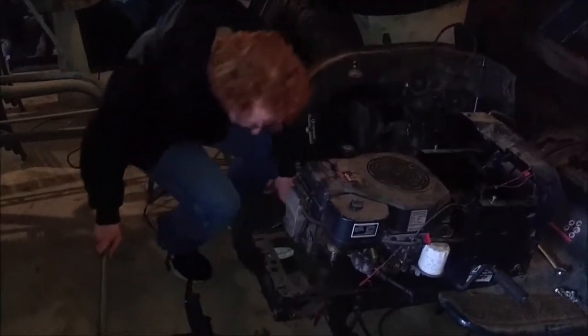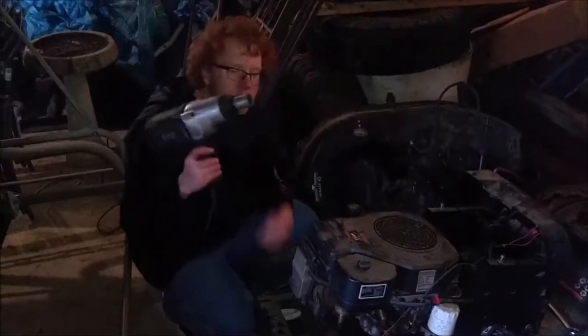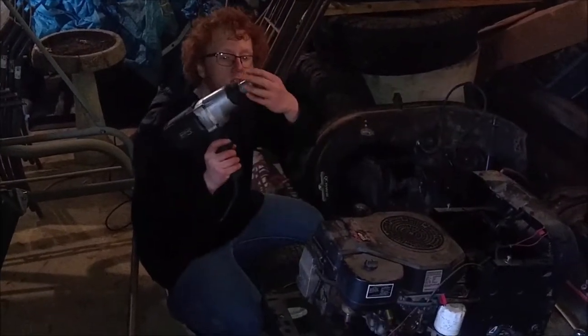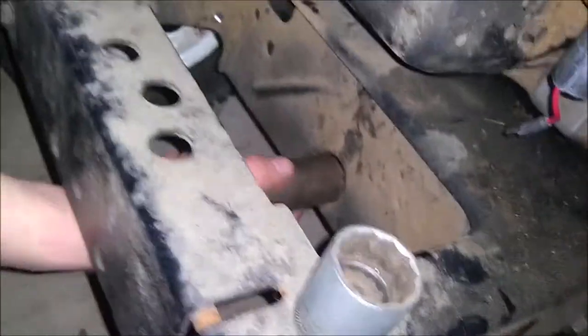And now here's the part that I may or may not die. It depends. So we have this impact here, right? And now it's not OSHA approved. Do not use this because it just comes off like that. See if it's on here. Nice and snug.